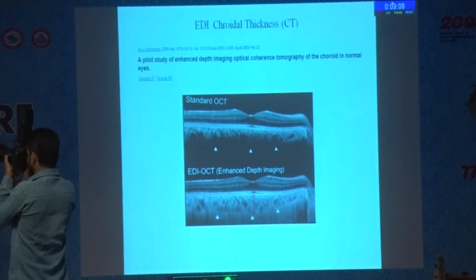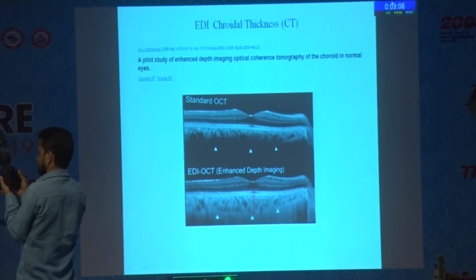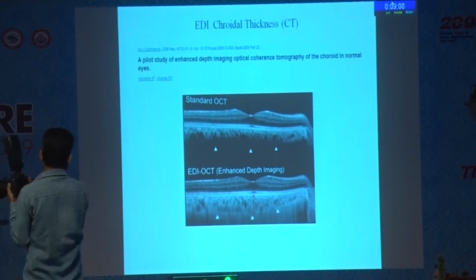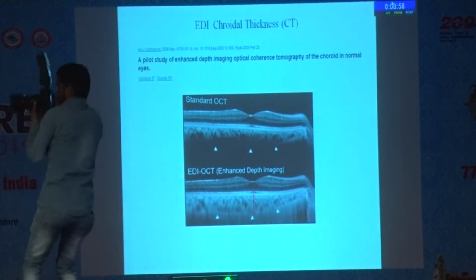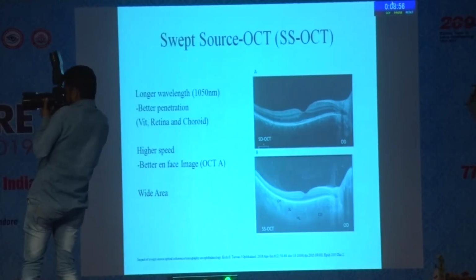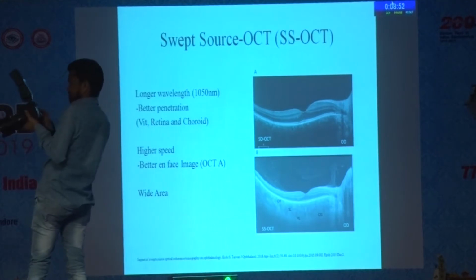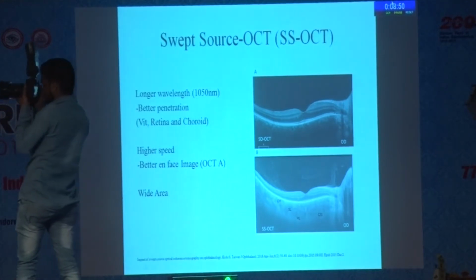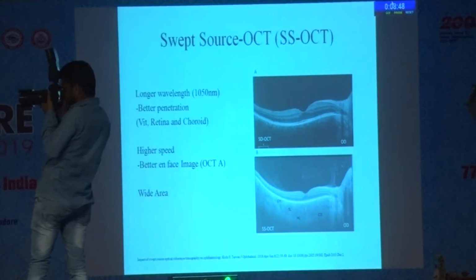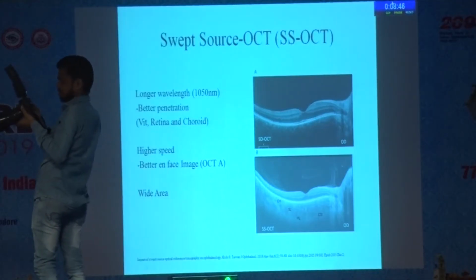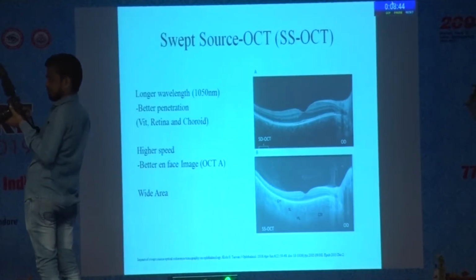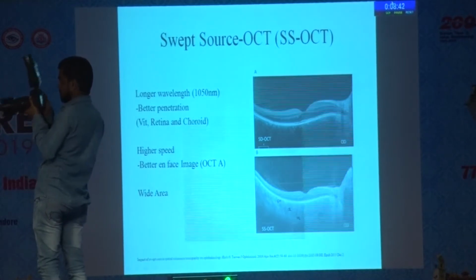In a normal SD-OCT machine, everybody could do it because that is the machine predominantly at each and every center. But what was happening was that vitreous details were compromised. So over time, the need was felt: is there any way that we can see both vitreous and the posterior most part like choroidal scleral boundaries a little better? Then with the help of swept source and the better wavelength, we could see that, and we could see a little larger area also.